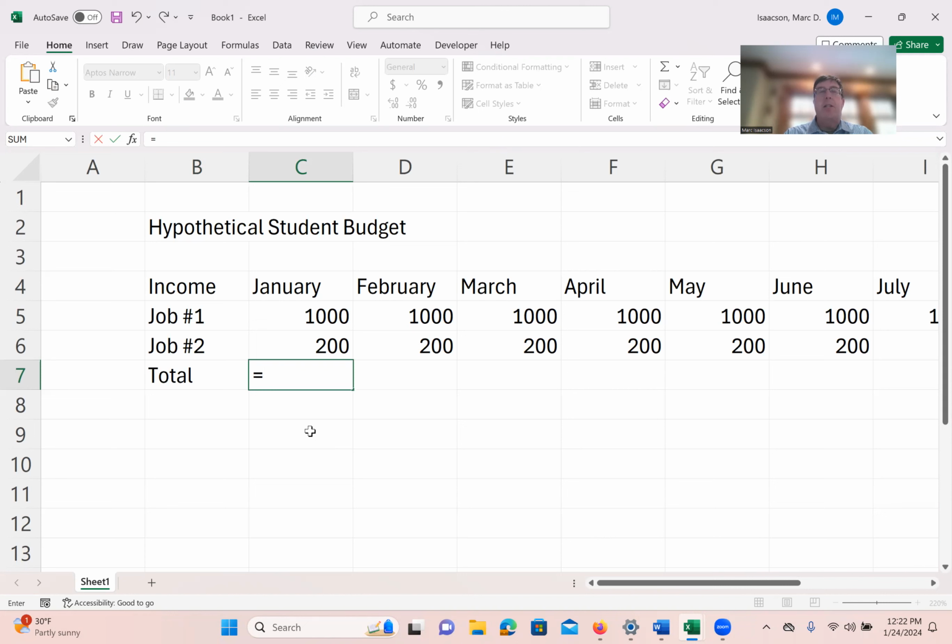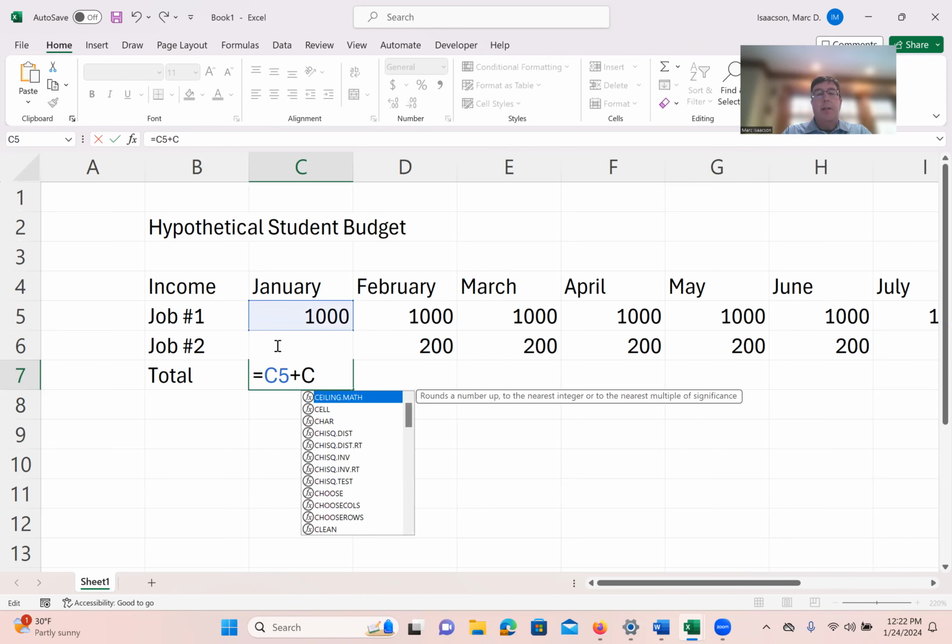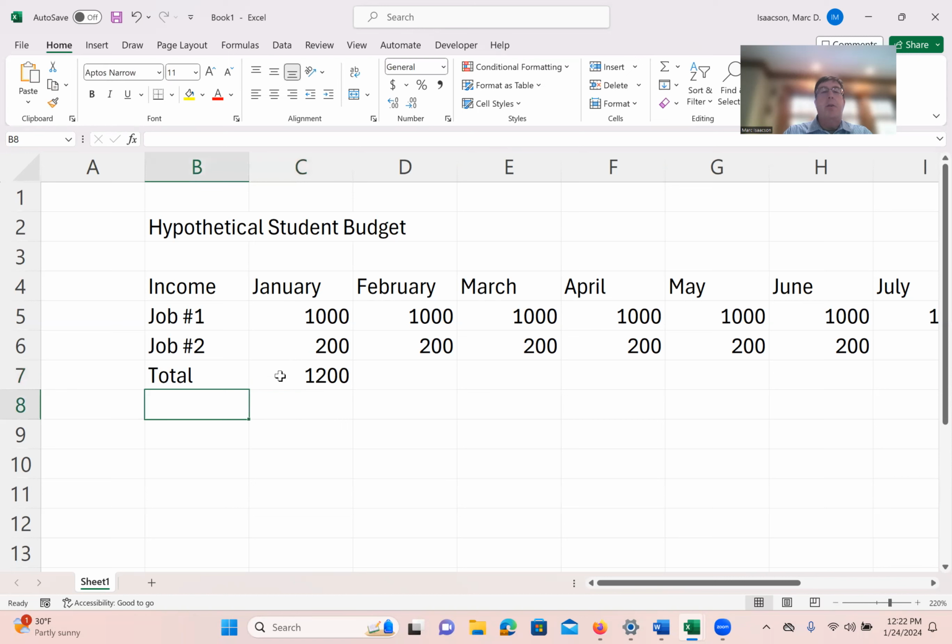The first electronic spreadsheet was called VisiCalc, or Visible Calculator. That still has the same problem of being hard coded. Instead, I'm going to click on the cells, or I could type C5 plus C6. Nope, I can do that correctly. C5 plus C6.